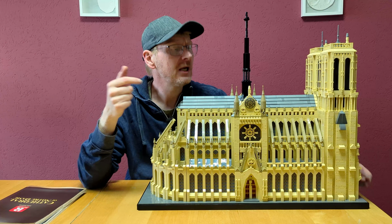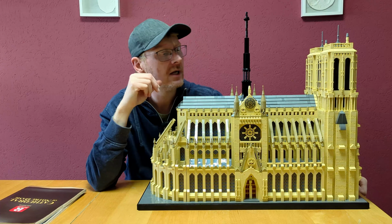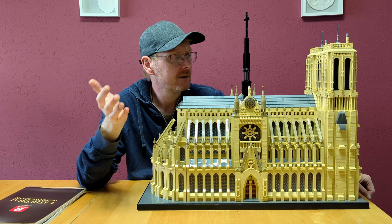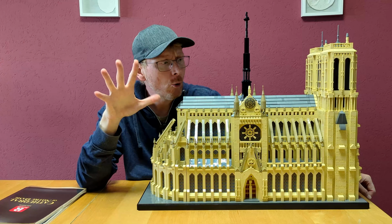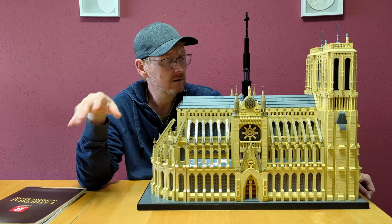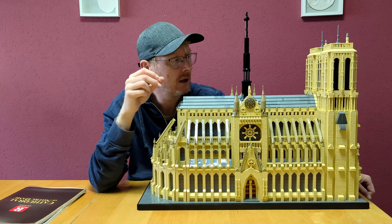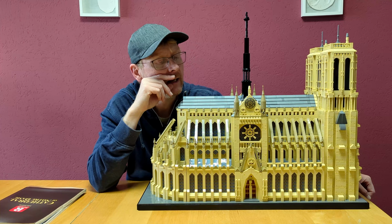So be aware when you build the first parts of the middle cross, the angle is not so good, but the rest, no problems. One thing I was surprised by, there are no real mistakes in the instructions, or I believe everything is intentional. Some things I would have done another way, but I believe it's intentional.